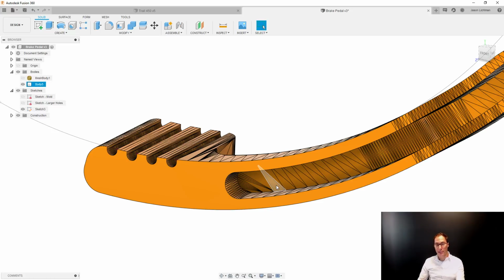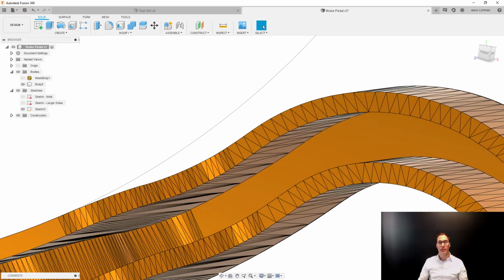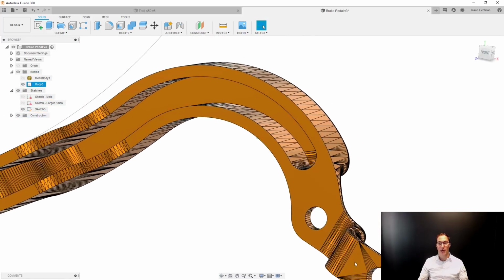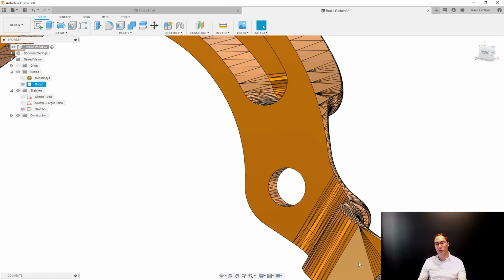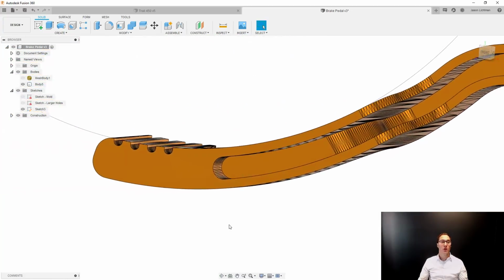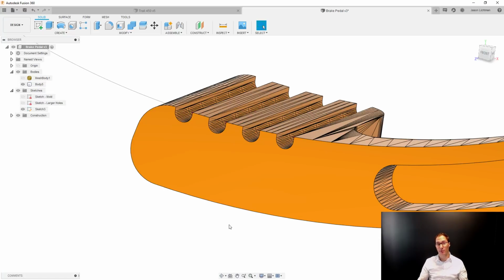So I could do that right over here. I could do that in this region as well, and I'm going to get a flat face there. I could do that over here too, and get a flat face there as well. I could do that over here and end up with a flat face also. And I could do that as many times as I need to simplify my model. Pretty cool. We're going to go over here and do this again. You guys just didn't hear me before.